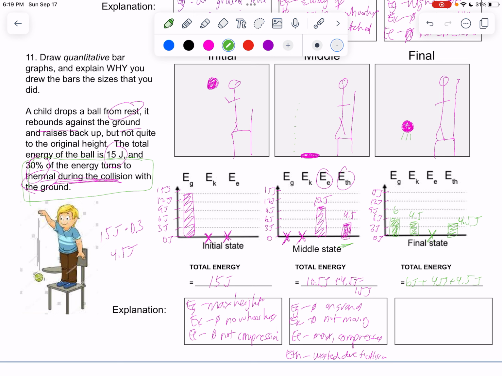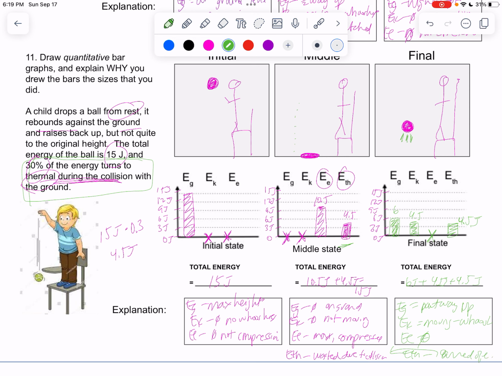And that's fine. And I have some amount of whooshies, because it doesn't matter how big the whooshies are exactly, since there's nothing to compare it to. But if there is a comparison, less whooshies needs less EK, more whooshies, more EK. On this one, there's really not. So EG, it's part way up above the ground. EK, it's moving, so I can see the whooshies. EE, no. E thermal, same, carried over from that loss. That's why it's not going to go as high.